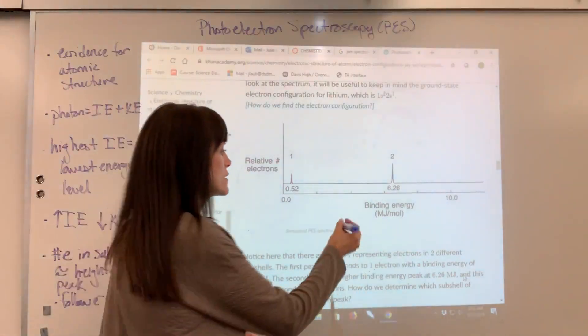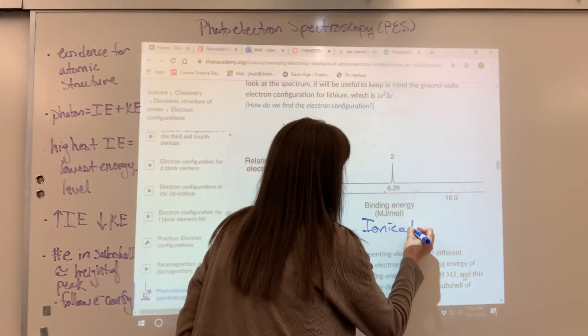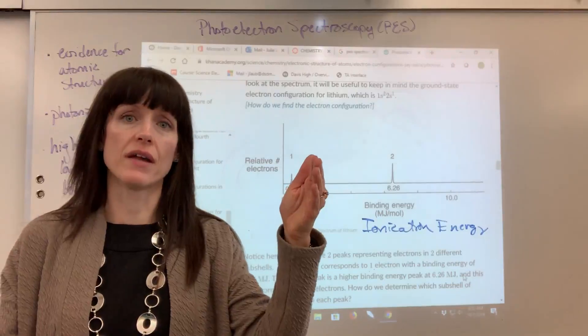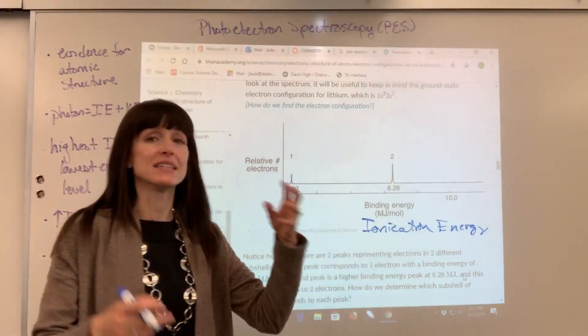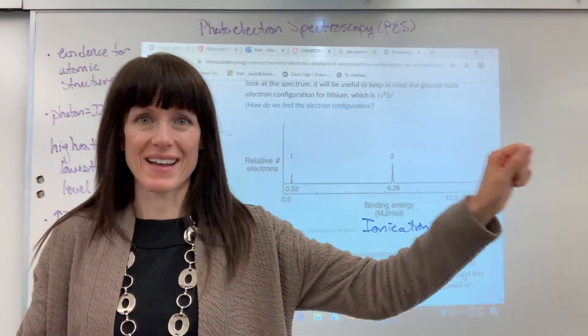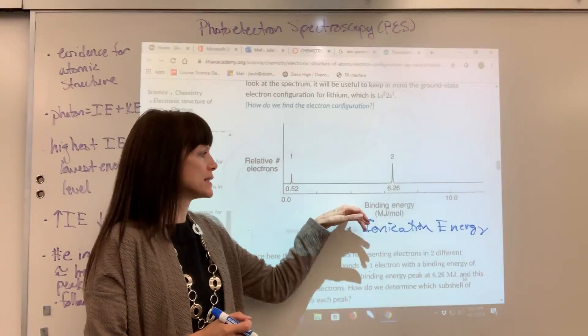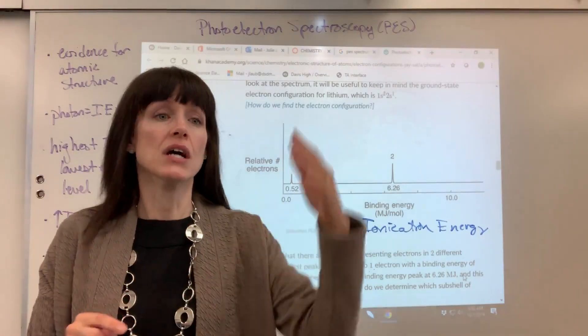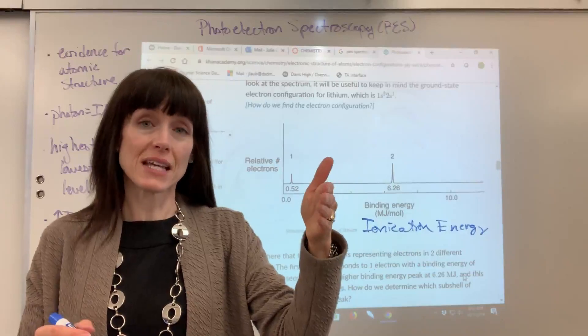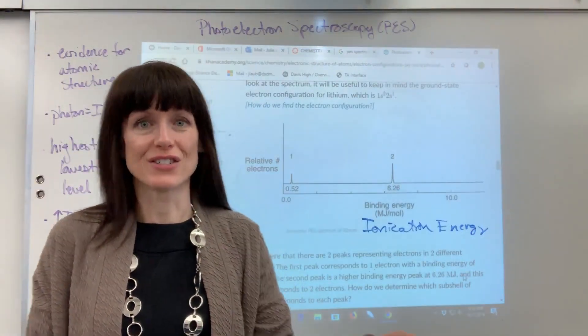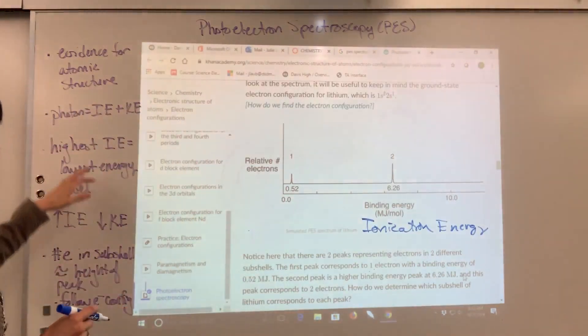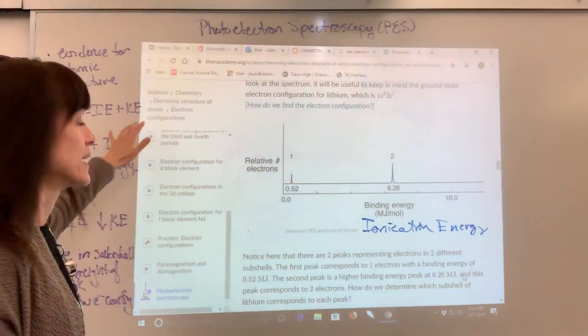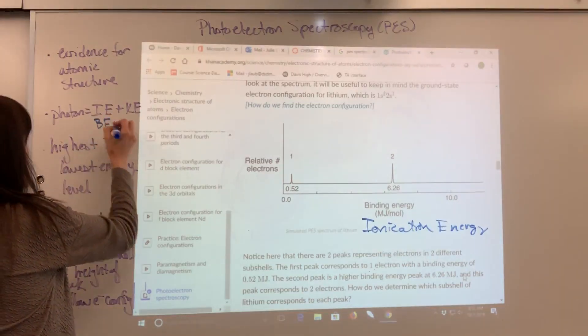Second, binding energy. Binding energy is the same thing as ionization energy. It's just how you look at it. Binding energy is the energy that holds the electron in that energy level. Ionization energy is the energy required to remove that electron. We will oftentimes do the binding energy as a positive and the ionization energy as a negative. But they're the same. Conservation of energy. The energy required to hold the electron in that energy level is the same energy required to remove the electron from that energy level. So binding energy, ionization energy, you can use interchangeably. In fact, I'm going to come over here on this formula that I gave you. The energy of the photon equals the ionization energy plus the kinetic energy. You could also put that as binding energy.